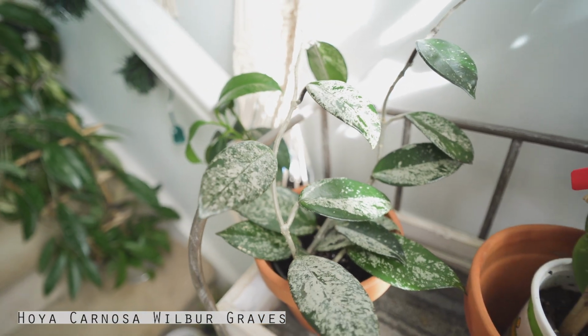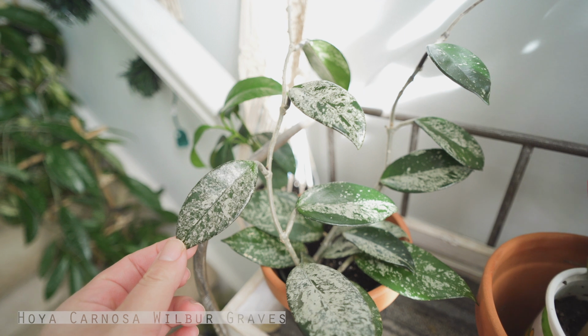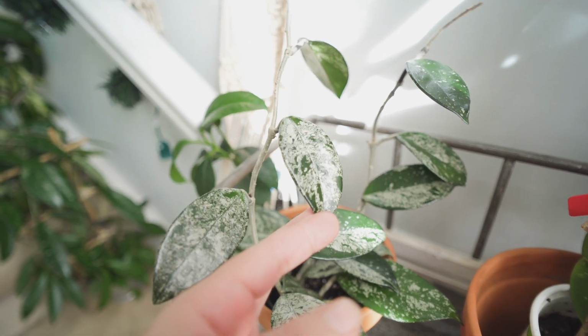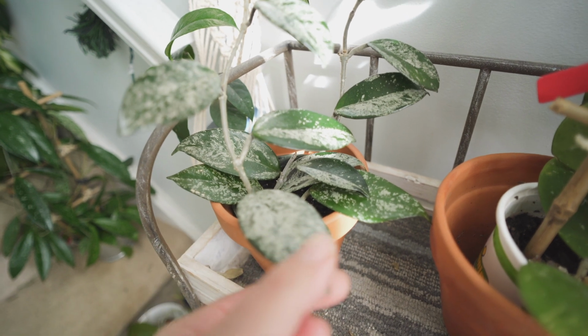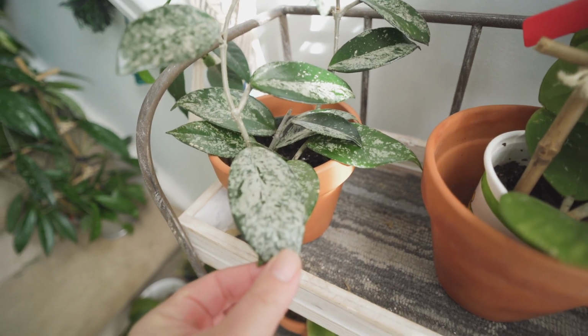Here is the Carnosa Wilbur Grey. I love this plant. Feel like I mention that every single time. It has such beautiful foliage. Each leaf has its distinctive pattern. Overall, a really beautiful plant.